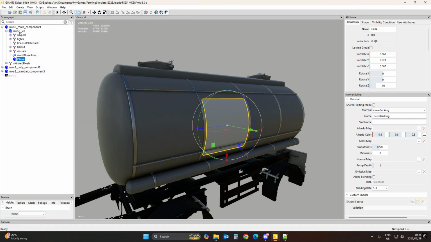Before we import it, I just want to save. Very important. Save your work before, because what's happening sometimes is once you've imported a texture, you have to close the editor and come back, because otherwise the texture... Let me show you what happens. It's going to be easier to show you.